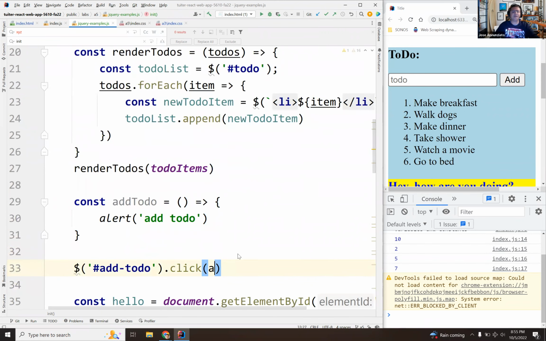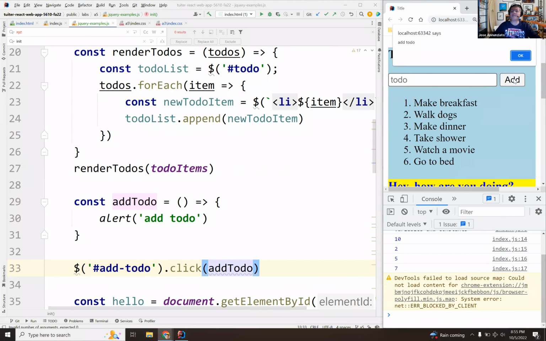So we're going to call addToDo, without the parentheses. Careful, don't do this with parentheses, because if not, it's going to call it right away, and it might get into an infinite loop. So no parentheses there. So let's see. If we refresh and we say add, there it is, addToDo.